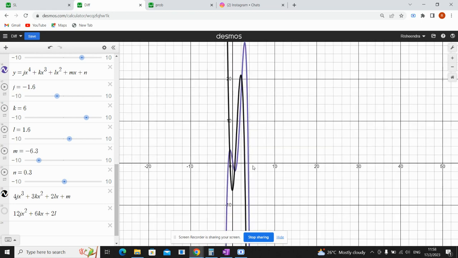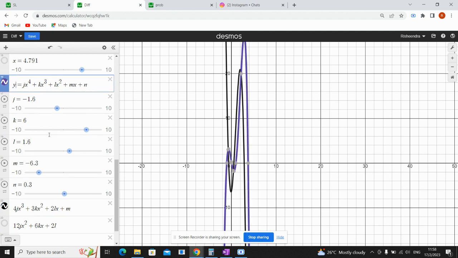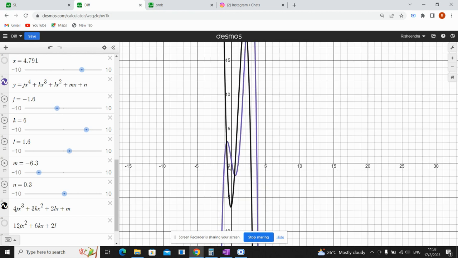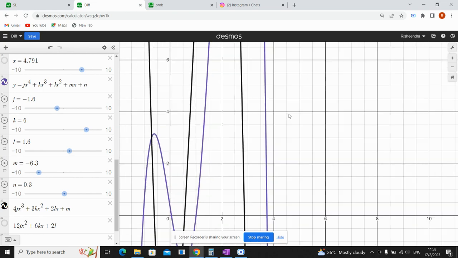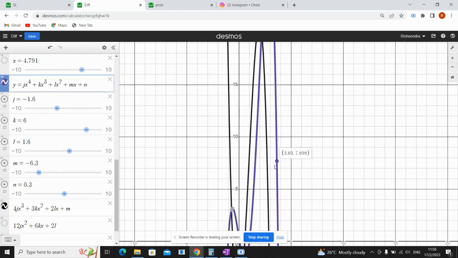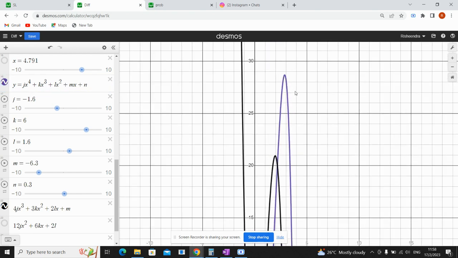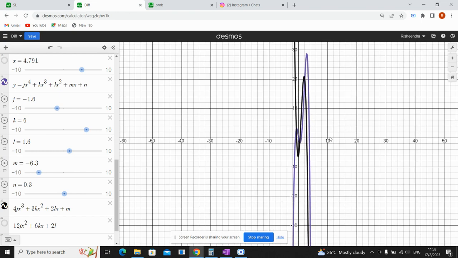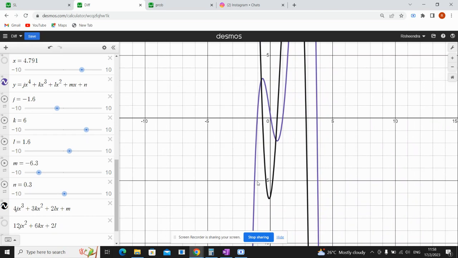Look, for the power 4 equation, there will be three peaks, which means the differentiation is a cubic solution. It hits zero three times. Look, the black line hits zero three times, and it has one, two, and three peak points, and the black line hits zero three times. Okay, look, fascinating, right? As you can see, it has an increasing.